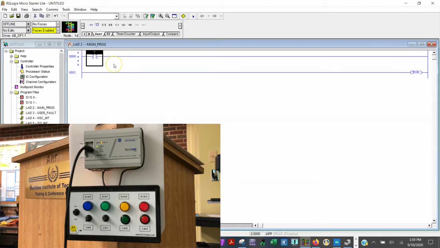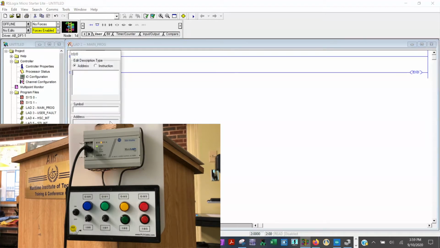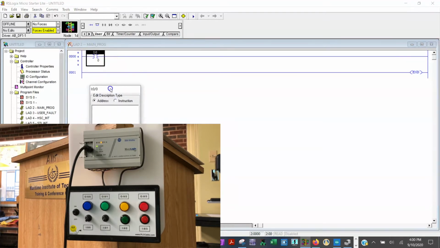Let's use this toggle switch here. This is the first input, I colon 0/0. So this is like the first word and the first bit. First word, first bit, so I colon 0/0. And we're going to call it toggle 1.